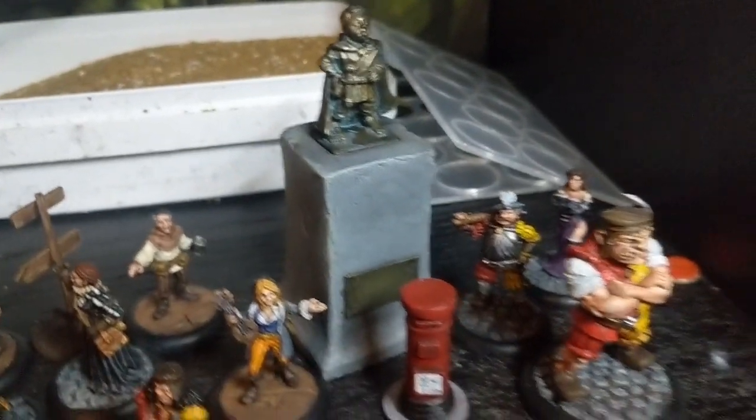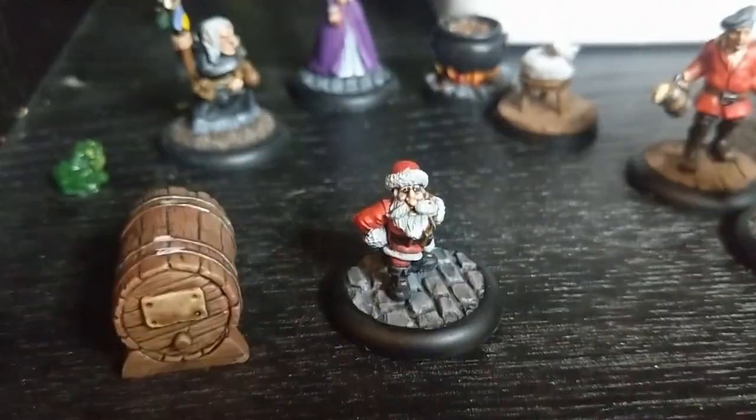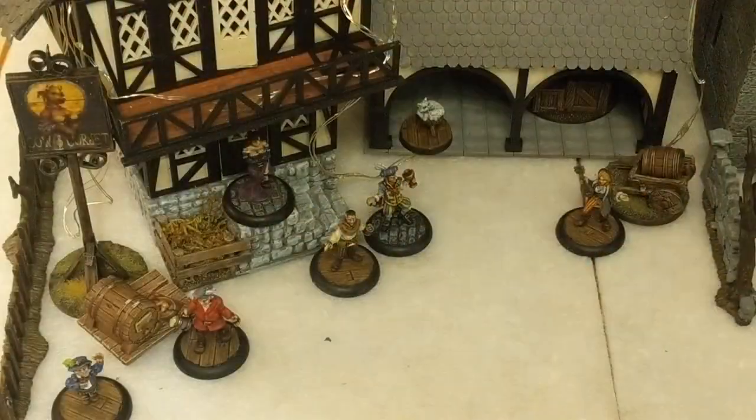Here's my little halfling statue from a video a couple of days ago. Yeah, more Dunkeldorf minis. And this little dwarf Santa from my last video. So I'm going to take all these downstairs and add them to my scene.